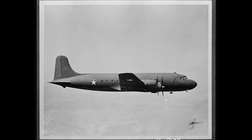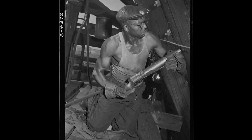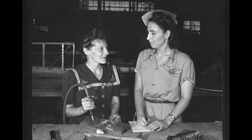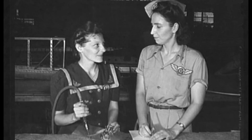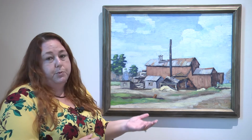And the New Deal, it didn't get the country out of the Depression. What actually brought the country out of the Depression was the start of World War II, because a lot of industries kick-started and had to make materials for the war effort. But the New Deal certainly helped propel the beginning of the country getting out of the recession or the Depression. And Fitzpatrick is one of those.